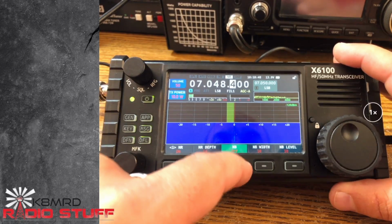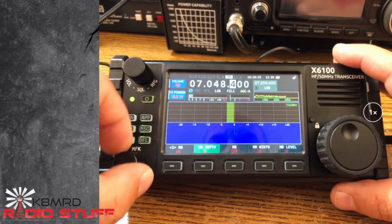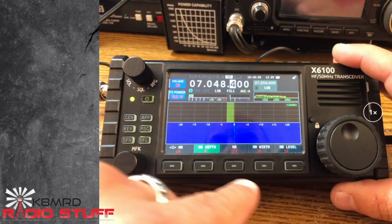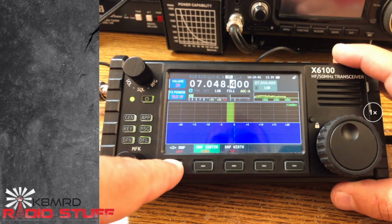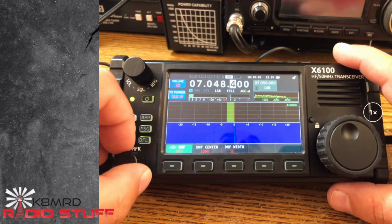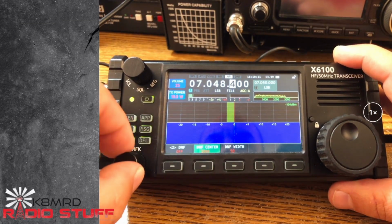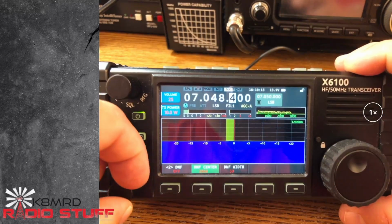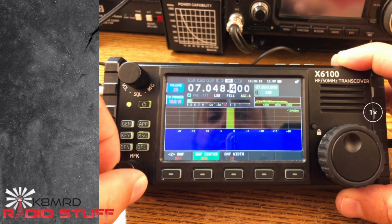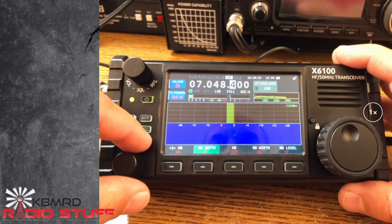You've got a noise blanker. You'd really only need that if you're hooked up to a car or something, or there's some kind of electrical ignition noise going on. Your noise blanker width, noise blanker level, and then another great thing about this, you've got a notch filter. Finally, one of my biggest complaints on the G90, there's no notch filter. Well, this one has it. So that's fantastic. And then here's where you would adjust where the notch is. It works fairly well, actually. There's no auto notch, but just the fact that this has a notch filter is pretty nice.